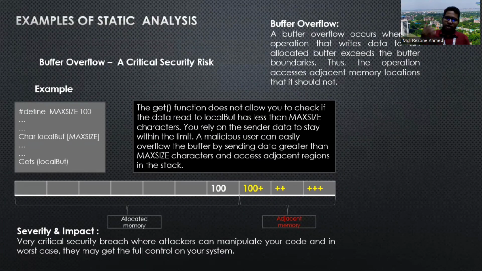A malicious user can easily overflow the buffer by sending more than MAXSIZE characters and access adjacent regions in memory. Severity and impact: a very critical security breach where attackers can manipulate your code. In the worst case, they may get full control of our system.